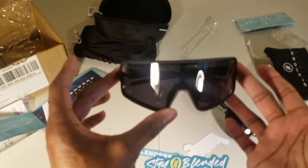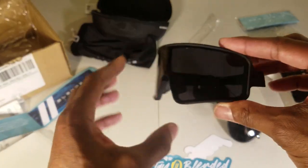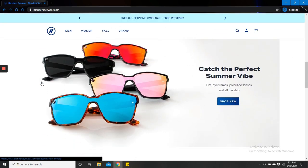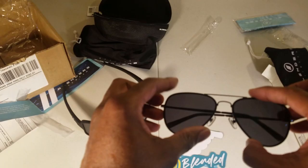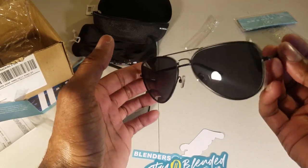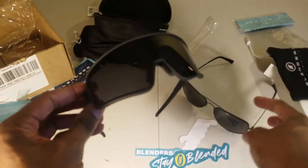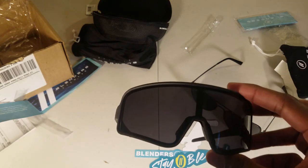First impressions — I really like the style of these. I like that they have this cutout so if you have a big nose you can fit on the bridge. They're wide enough for my round head. You can check the dimensions on their website at blenderseyewear.com — they have all kinds of sunglasses, even snow goggles and women's styles. Main thing I'm going to do is wear these for cycling, and have the other pair for just walking around or driving. I hadn't heard of this sunglass brand until just recently, like a week or two ago, and decided to buy them.